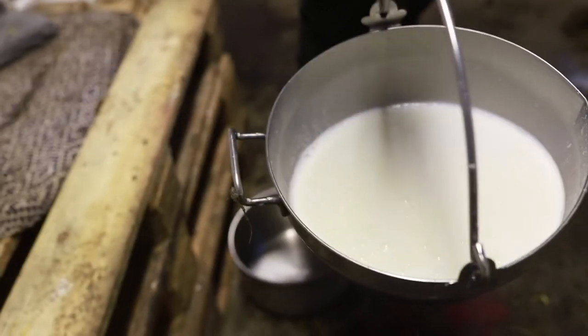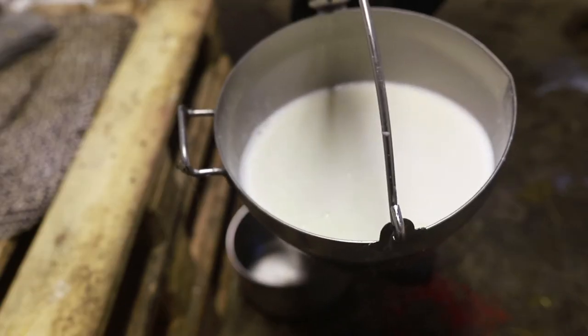So the other main challenge that we have faced with the cow is just dealing with the quantity of milk. Now, for better or worse, Petunia is not a particularly milky cow. We're not overflowing with milk, but we do have a lot. So we get about a gallon a day, and we have had to figure out the best way to use that milk so that it's not getting wasted every day.